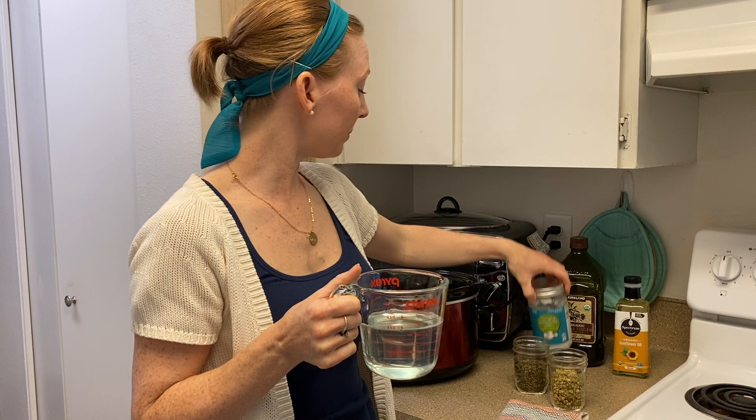Today I'm going to be using coconut oil and doing an infusion with low heat using the crock pot. This is probably the only way you can infuse solid coconut oil, because obviously coconut oil turns solid when it's not warm. So leaving it in a jar for several weeks is not going to give you an infusion — it's just going to be a mess of solid coconut oil with some herbs in it.